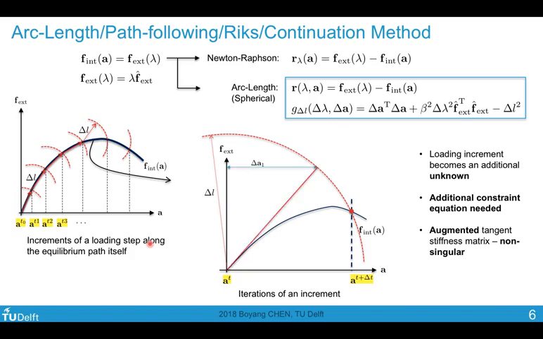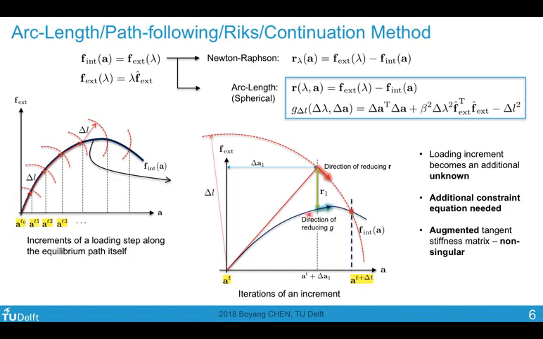So we can form a first estimate, delta A1. Then we can form our first residue R1. And then if we enforce the constraint, we can see that there's a very well-defined direction where the residue would gradually reduce to 0. So if we move our estimate solution along this constraint circle, the augmented tangent stiffness would gradually through iteration move our point towards reducing residue. And this is the direction, and eventually you can see that if we follow this direction, we will come to this point, which is our solution point.